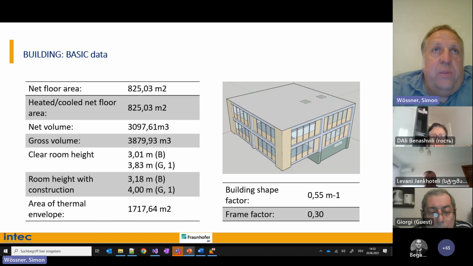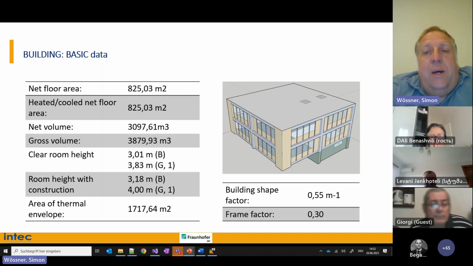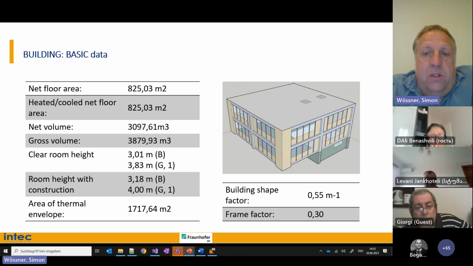So in terms of architectural plannings or drawings, it is always a good idea to have the ground floor and floor plans, probably the cross section, and also the side views from all the sides so that you see the facades. And then you need some information about how you're going to build up the walls, the windows, the roofs, which you usually have or should have.